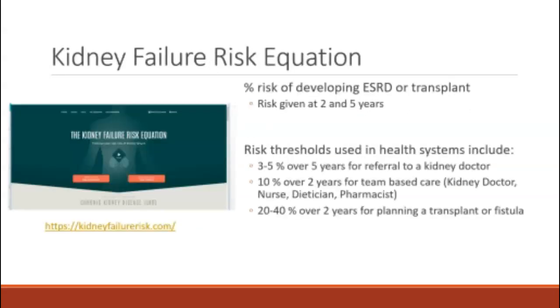Risk of progression is very useful in defining the amount of monitoring that is required for those with CKD. The kidney failure risk equation was developed in Manitoba in 2011 and has now been widely used for CKD programs to help limit wait lists for management of CKD and to help define those patients that have the highest risk and who would benefit the most from nephrology or transplant multidisciplinary care versus those that are at lower risk and that could be managed by GPs or in primary care in the community.